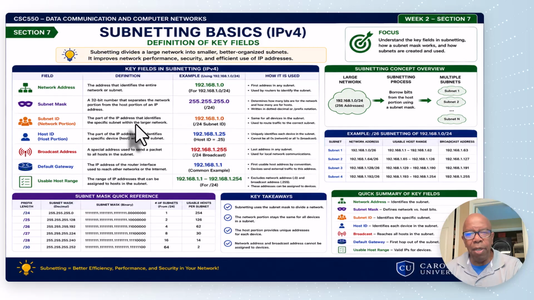Okay, so keeping that in consideration, just as we have classes overall, because everybody doesn't need 16 million, that same thing applies within a company. I might have a subnet that needs 50. The next subnet uses 300. The next subnet uses 20. So it's basically being able to fit the size of the network to the needs and the number of connections that I need in order to do my business.